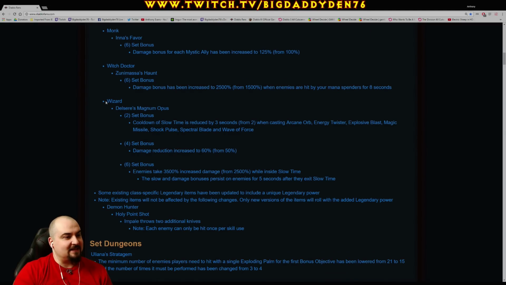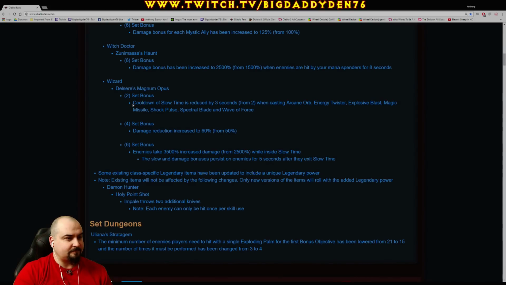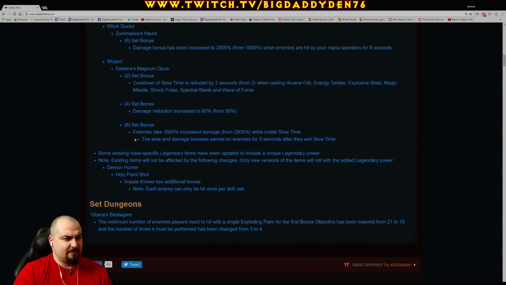Okay, guys, so up next is the Wizard. Dalzair's Mechanon Opus. The two set bonus has changed. Cooldown of Slow Time is reduced by 3 seconds, down from 2, when casting Arcane Orb, Energy Twister, Explosive Blast, Magic Missile, Shock Pole, Spectral Blade, or Wave of Force. So basically, it's just dropped down by 2 seconds. The 4 set bonus, guys, received a 10% damage reduction buff. Fantastic, it needed this. Up to 60% now. The 6 set bonus, guys, has gone up by 1,000%.